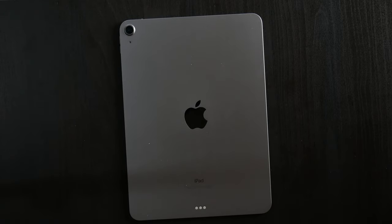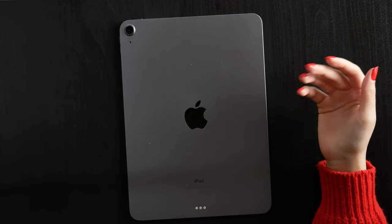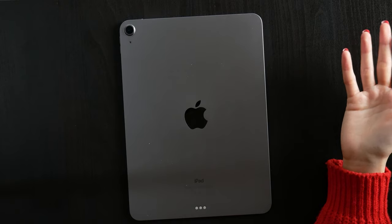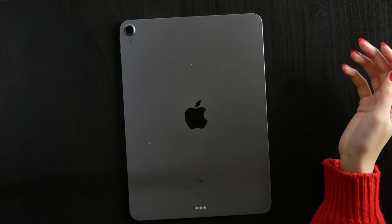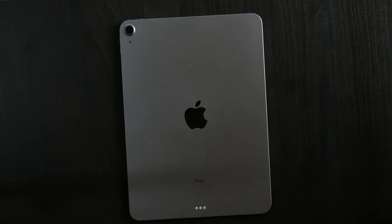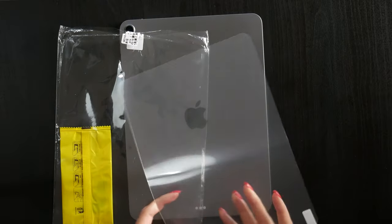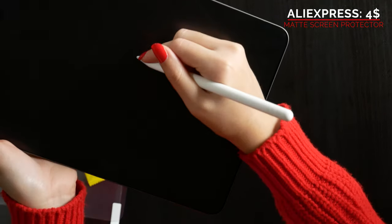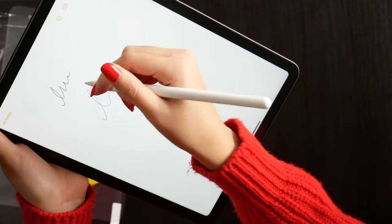However, if you're a heavy note-taker and you want to improve your writing experience and make it feel close to writing on paper, I would recommend a matte screen protector. It's so much better with the Apple Pencil, and the difference was remarkable for me. I would recommend the screen protector from Paperlike — it's a bit expensive, but if you're willing to spend that much on a screen protector, go for it. I wasn't ready to spend that much, so I bought one from AliExpress, and it's perfect. I'm satisfied with it — it feels like paper, makes that satisfying sound, and for the price the quality is really good and totally worth it.